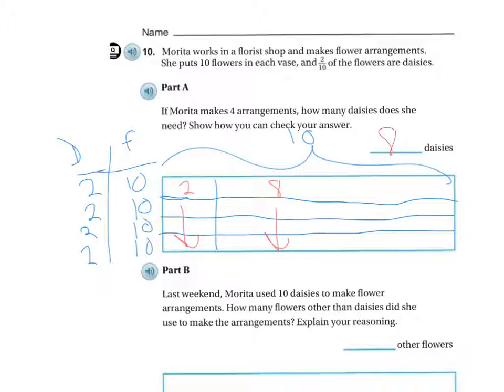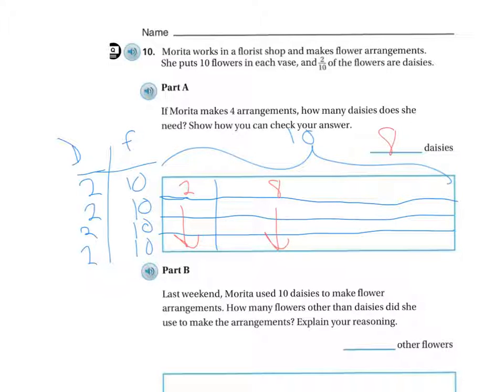Well, by checking our work. How do we check? It's here. We have to have work here, don't we? It doesn't say explain how, it says show how. So here's how we show. We have a picture, we have a chart. And of course, is 8 reasonable? Yes, it is, because for each of these arrangements, we only need 2. So 2 times 4 is indeed 8, isn't it?